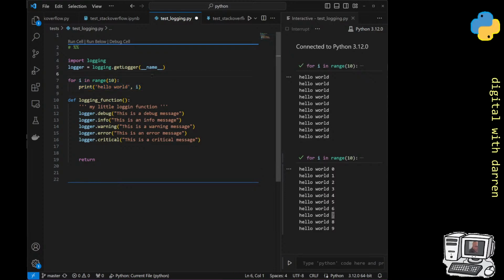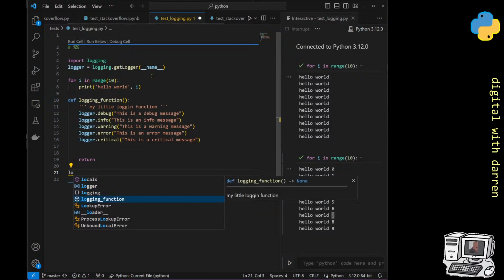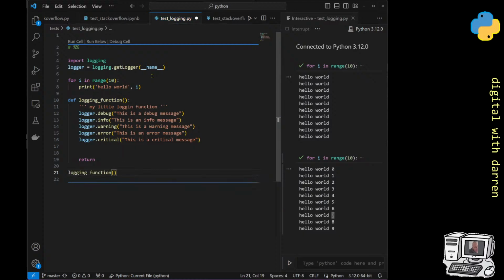At the moment it's also in the global namespace. But let's just run the logging underscore function. We can see there, when we hover over it, it just says there's my docstring, my little logging function.